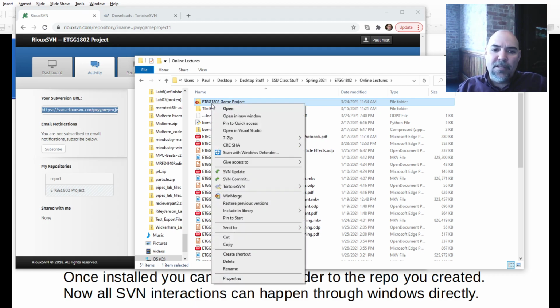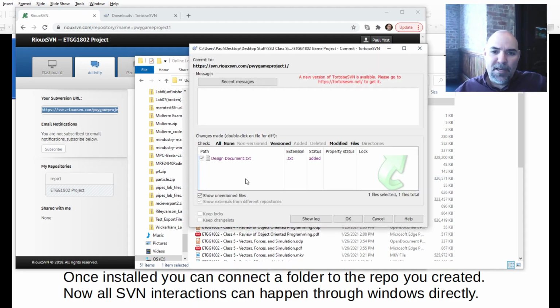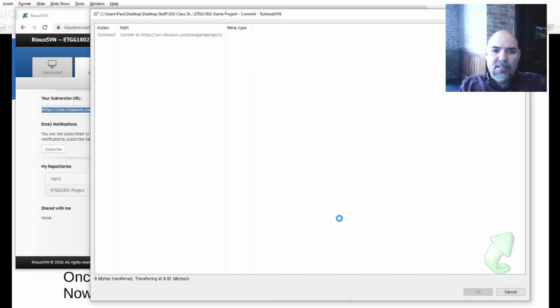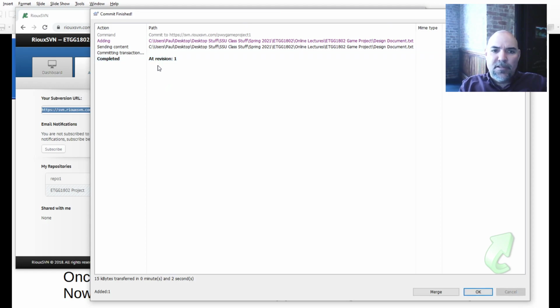And so now if I right click this again and say SVN Commit, SVN Commit is updating the actual stuff that's stored in the project, so I can commit that. I can provide notes, like added design document, to say what it is that I'm committing. I say OK. It connects to the server, it commits it, and now notice it has also incremented the revision level.